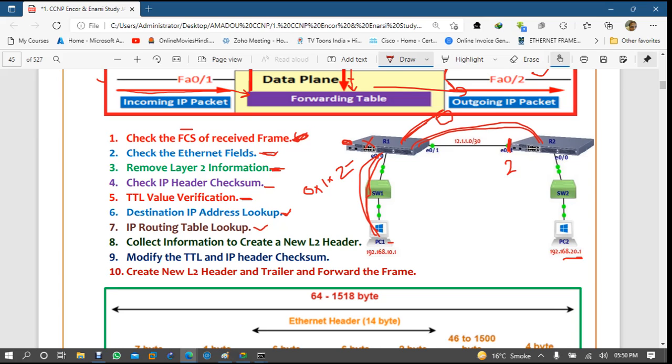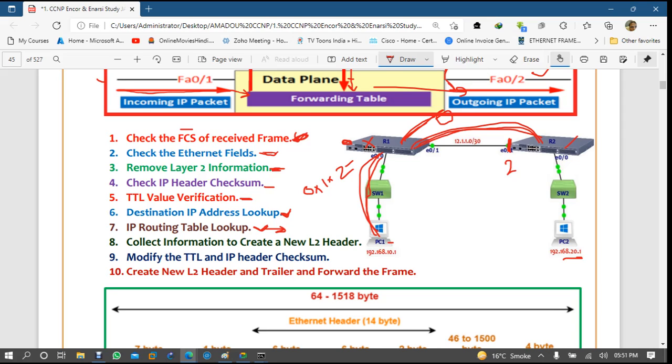Now, here what I was saying is that in the frame, in the packet, it will check whether the destination IP address is directly connected to me, or I know the destination address but it is connected via my neighbor router, the next hop router, which is this IP 12.1.1.2. That information he will check in his routing table. In the routing table he will check how many hops away the destination network is, like 2 hops away, 3 hops away, or 1 hop away.